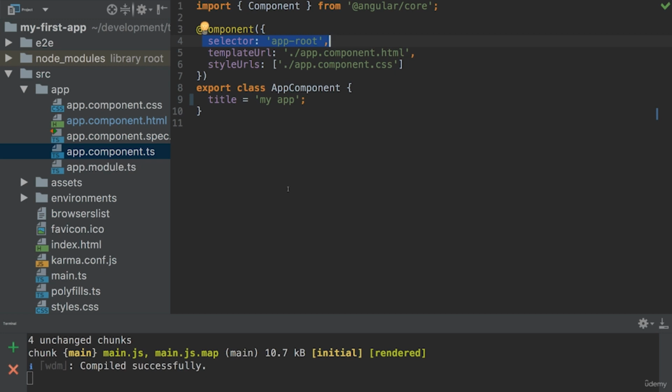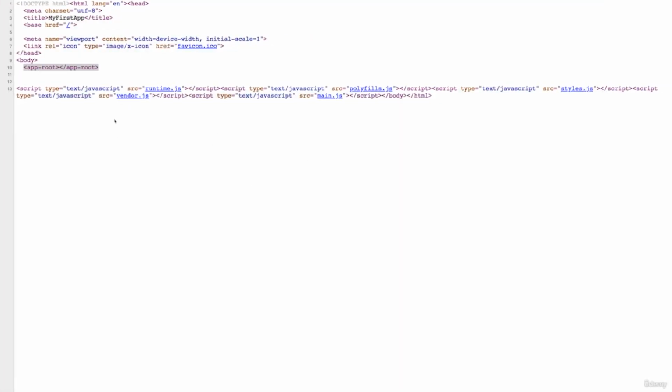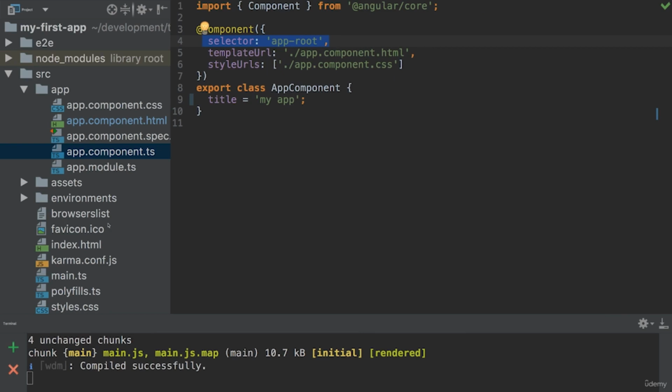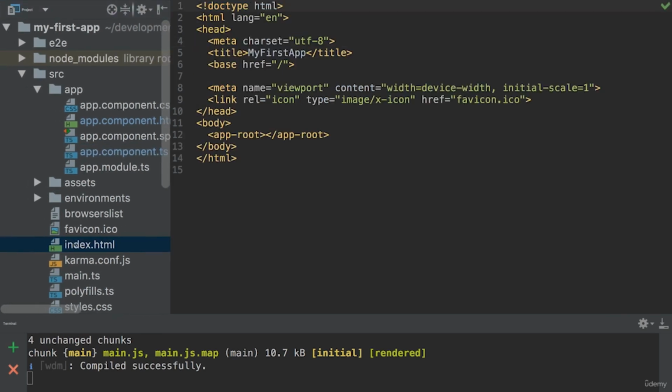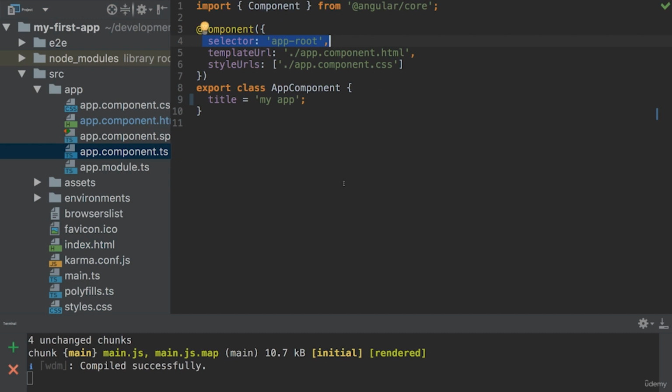So it looks like this is basically like our own HTML tag we're creating. And that's indeed what's happening here. The page we're viewing here, to which this belongs, actually is this index.html file in the source folder. Here we also see app root. The script imports are missing because they are injected dynamically. Now, what Angular does in the end is we always load this page. Then we have these dynamically injected script imports. And these script imports will dynamically replace app root with our own component. And of course, we can have more than one component in Angular apps. Again, these are all things we'll dive into in this course.